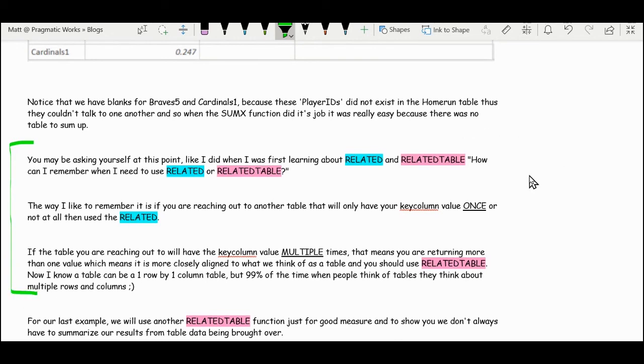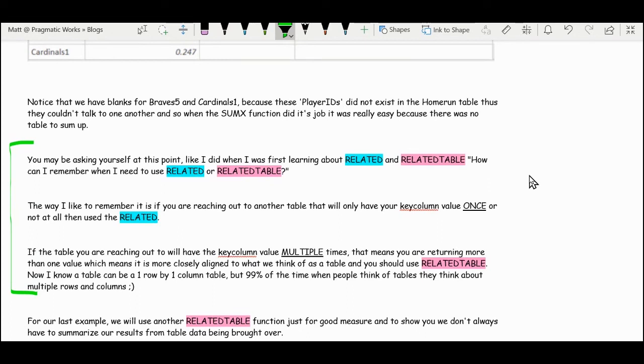RELATED is used when you need to reach out to a table, but you know that you're only going to be returning one number back. You're just getting that one number back. There's nothing to do with it. So when you reach out to that other table, your key column number should only show up in that other table once and only once.